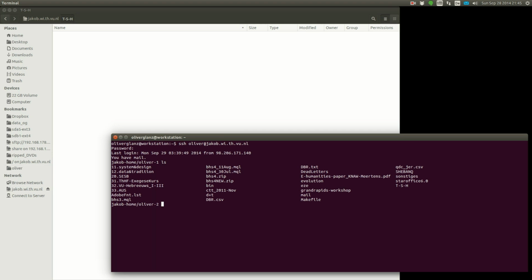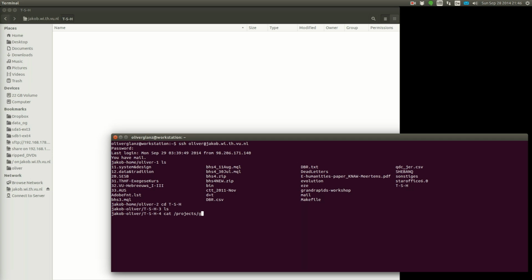Let's change the directory in the terminal into the TSH folder. Here we go. You see the folder is empty as well. Now, the most important file we need to bring into this folder is the so-called make file. It allows for the make procedure, and the make procedure will generate all the necessary files that help producing the text-syntactical hierarchy.